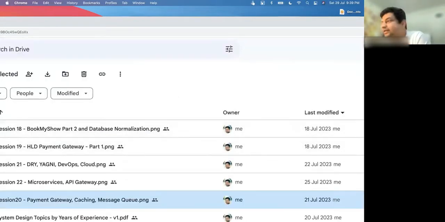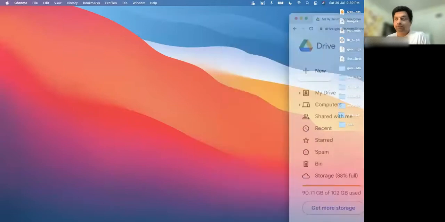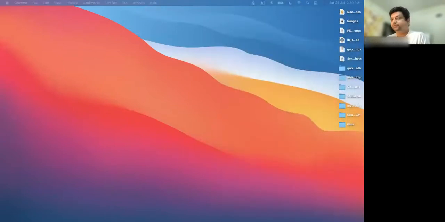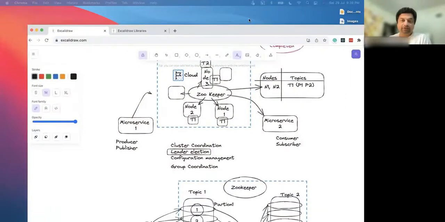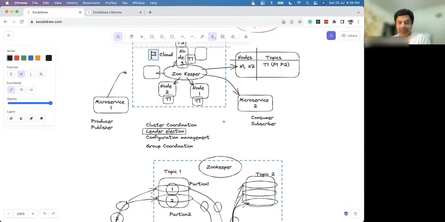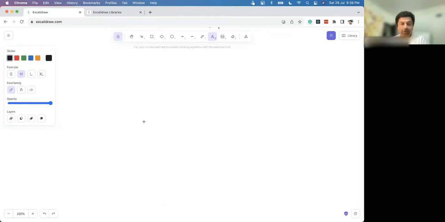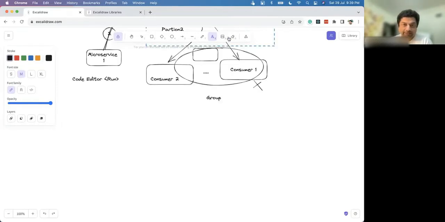Okay, so let's then work on containers. Yes, let me again come back to the diagram. We will talk about containers. Containers is another important topic. But yes, before that, we'll cover various topics.